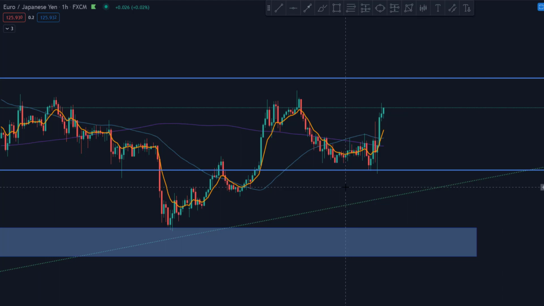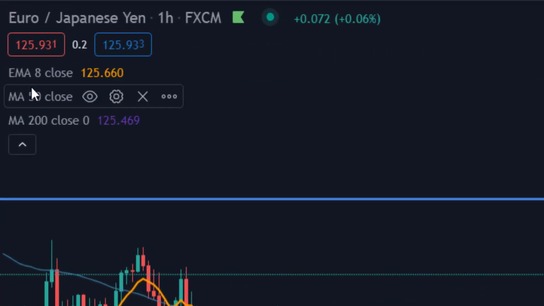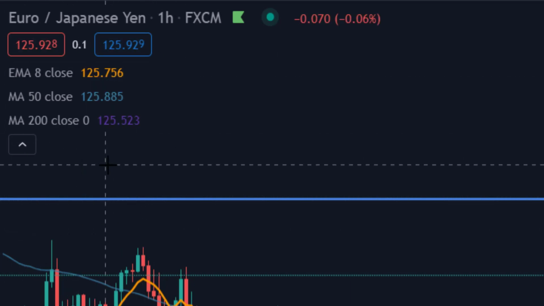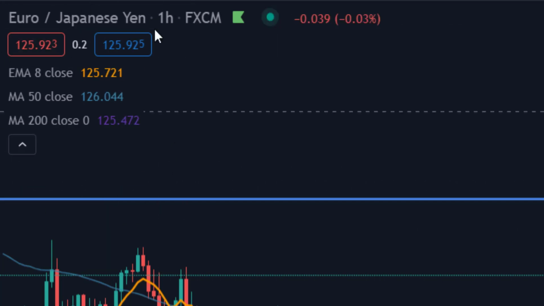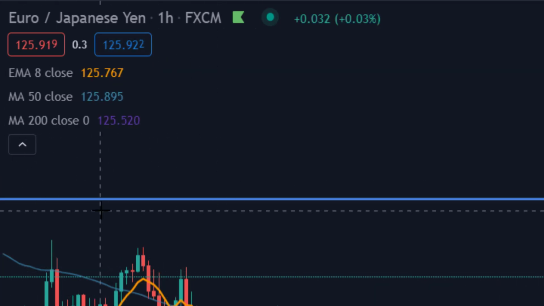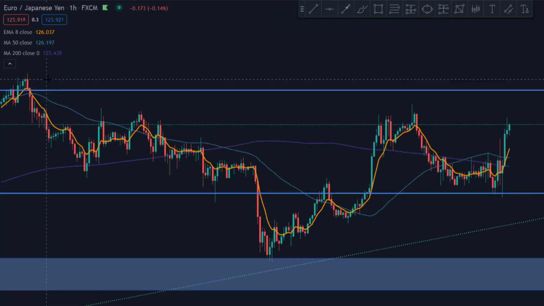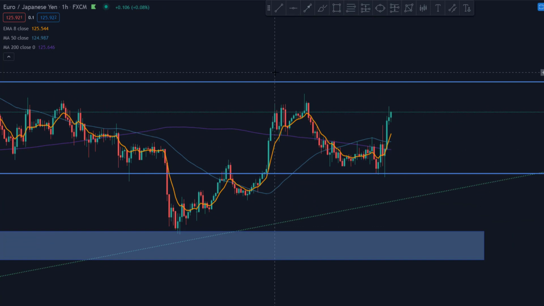Alright, so this is just the first step. Remember, just find support resistance areas. Use these three kinds of moving averages that I'm actually going to show you. So here we have, as you can see, these three moving averages. You can also change the numbers, to get a better understanding and use a different kind of moving average. These ones are pretty nice, and they are the moving averages that I use in my strategy. They give a good understanding and good points of resistance and support areas. If you use them, you are going to increase your win ratio.